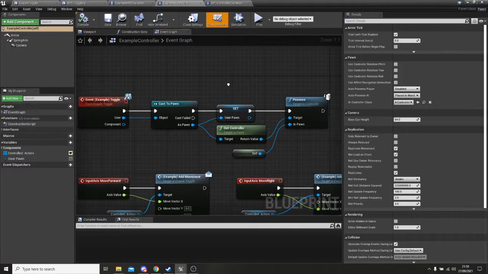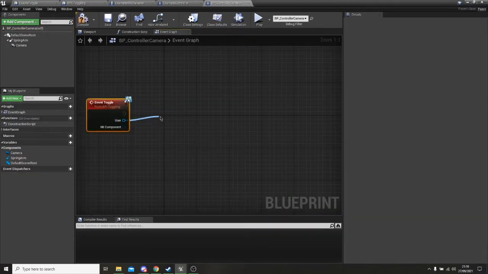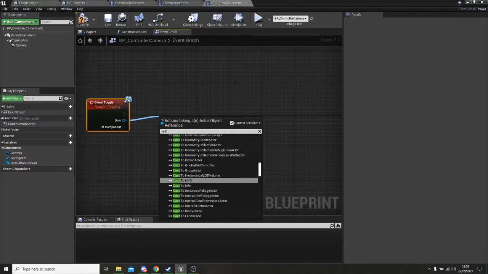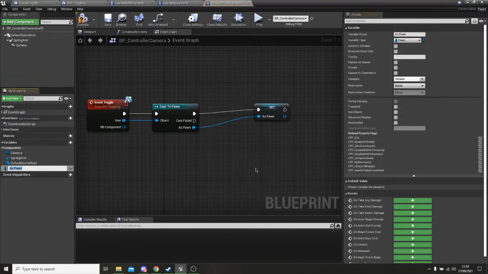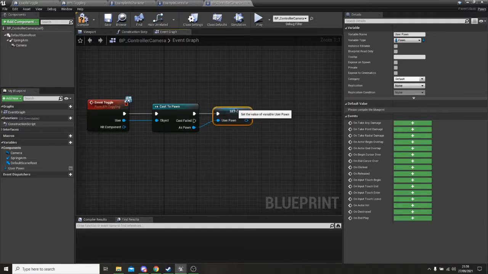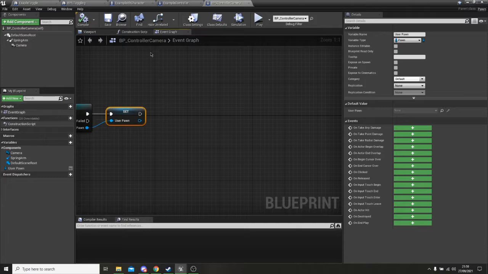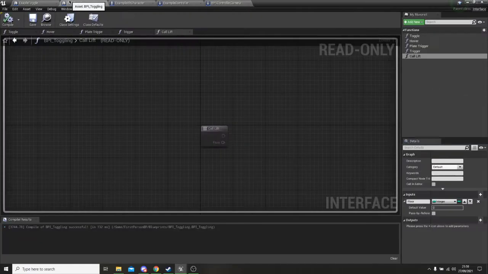And you want to cast to the pawn. Like that. And then promote this to user pawn. So this will keep track of what pawn you use to take control of this in the first place.